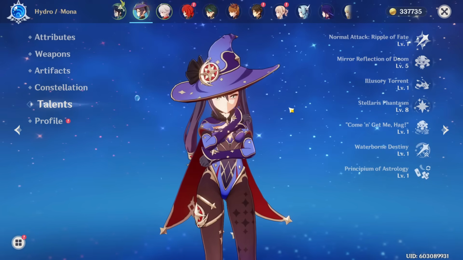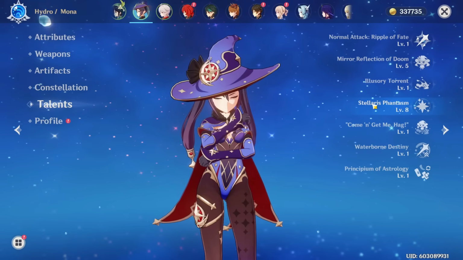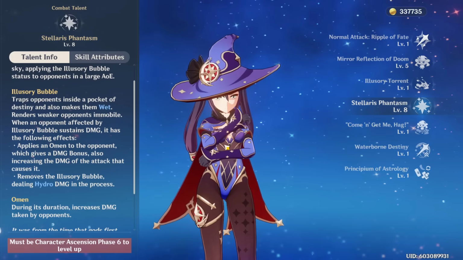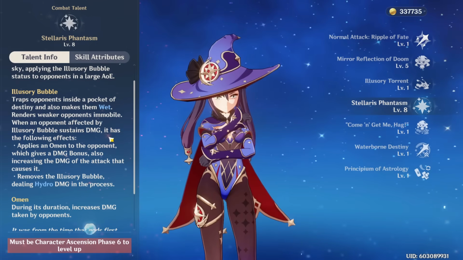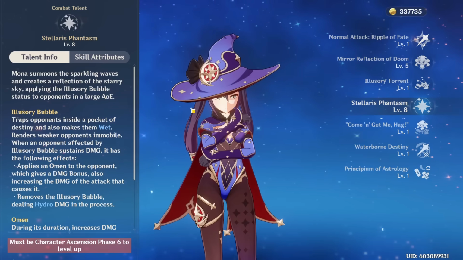The very first thing and most important thing that I want to do in this video is actually explain how Mona works, especially her burst. Her burst is pretty complicated because it does multiple things and works in a very unique way, and I know a lot of people have trouble understanding this, and most of the explanations I've seen from other people have just made me more confused, so I want to try to make this simple, and then we'll cover her other talents, builds, and all that. Basically, what you need to know about this burst is that it applies 2 things.